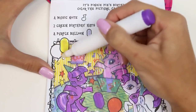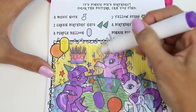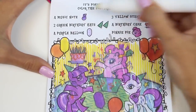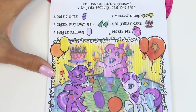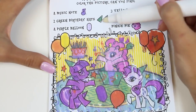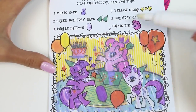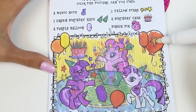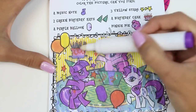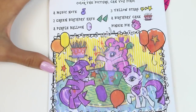Maybe there's something else in these balloons. Darn, nothing. But I did just spot something I overlooked. This music note. Now that we've found everything, let's just double check. This was a little bit tricky. Music note, music note. Hats, hats. Purple balloon, check. Three yellow stars, check, check, check. Birthday cake, and birthday girl. Amazing job, everyone. Let's do another one.